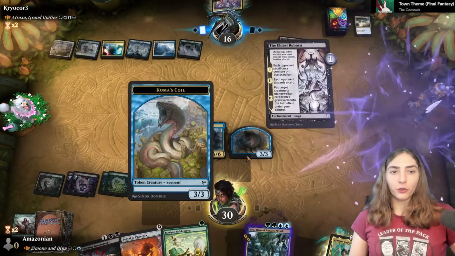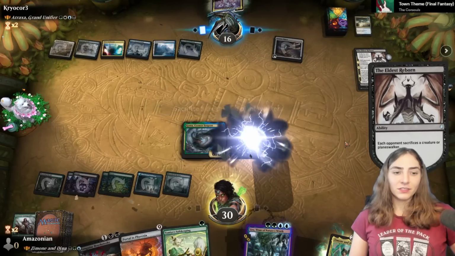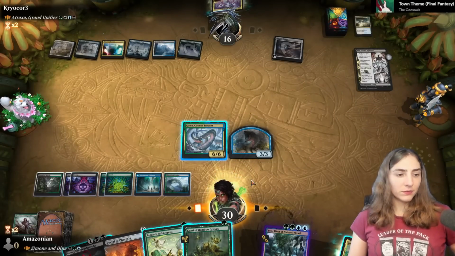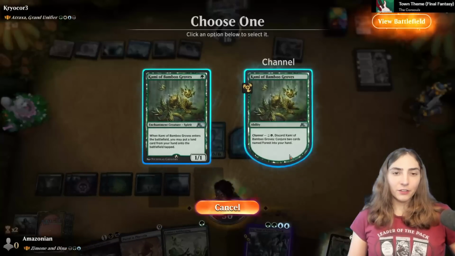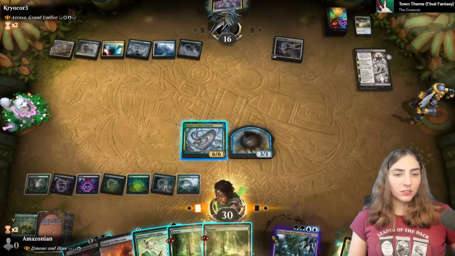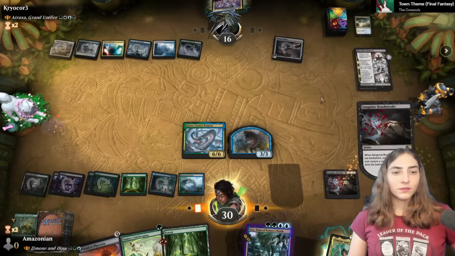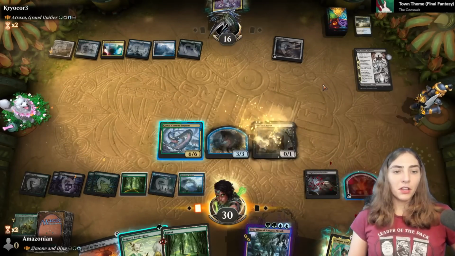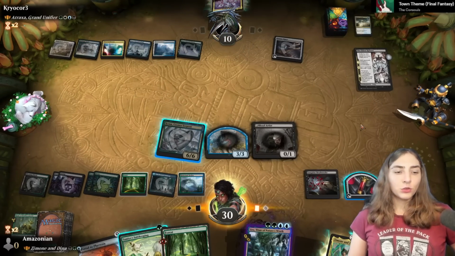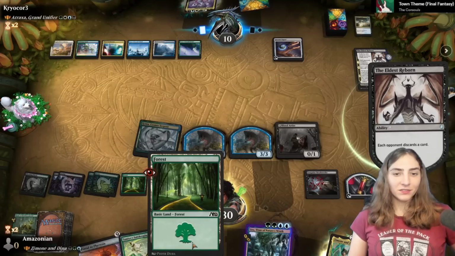Eldest Reborn. Great news, I can just sacrifice the coil. More snakes. Everybody likes snakes, right? No? Maybe I'm just a snake lover. And a Blood Artist in case they try causing trouble. Swing for 6. And I have a lovely forest to discard.